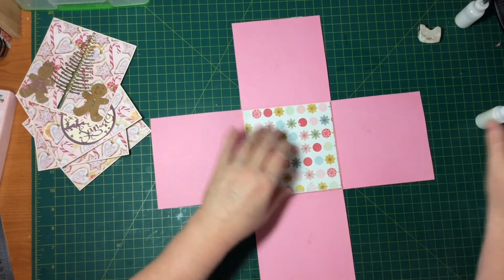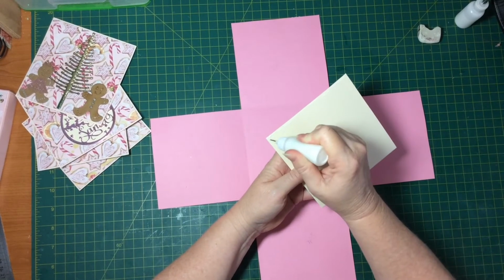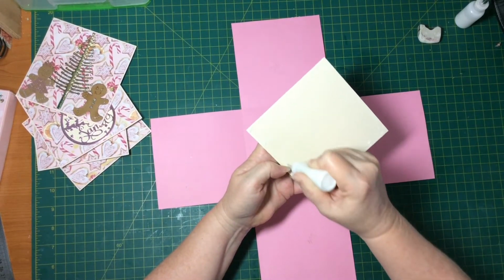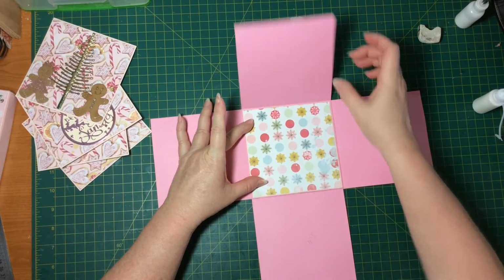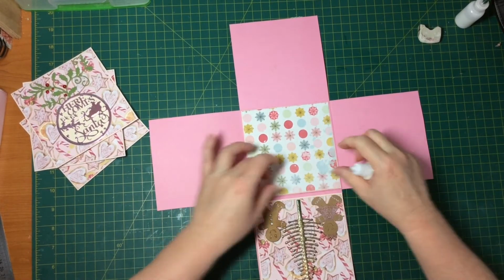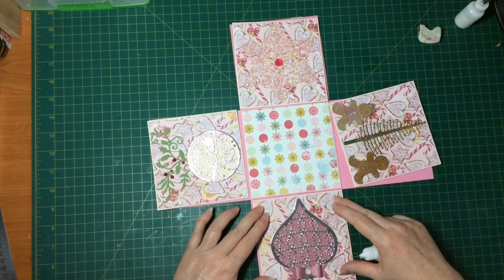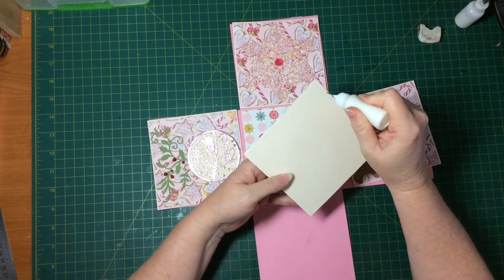Here, this is my bottom panel. Put it down first. I didn't probably tell you that I inked all the edges of the papers just to get that white edge off them. So most of them are just inked with some pink. Okay. Alright, and here are our sides. The little gingerbreads. Here comes Santa. The snowflake. Actually, let's swap those around. Like that, I think. Okay. Sorry, I hope that was on camera.